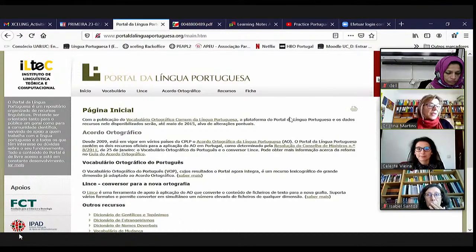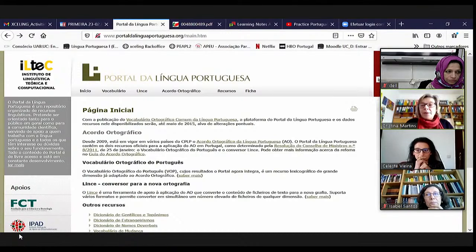This word used to be spelled with the P in the middle of the word, like in English perception. It used to be spelled with this P, even though in European Portuguese this P was not pronounced. It's pronounced in Brazilian Portuguese, but not in European Portuguese. So the new rule of the spelling reform in these cases is to maintain this P in the national varieties in which it's pronounced and to eliminate it in the varieties in which it's not pronounced.